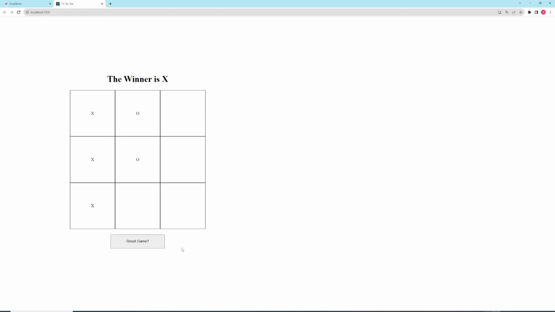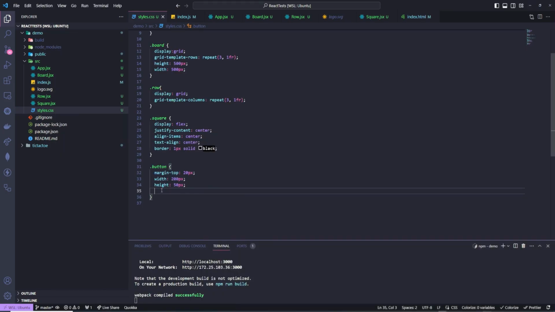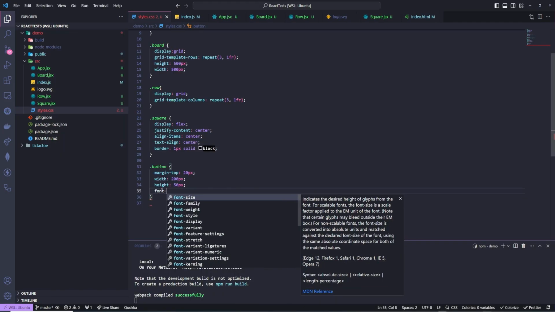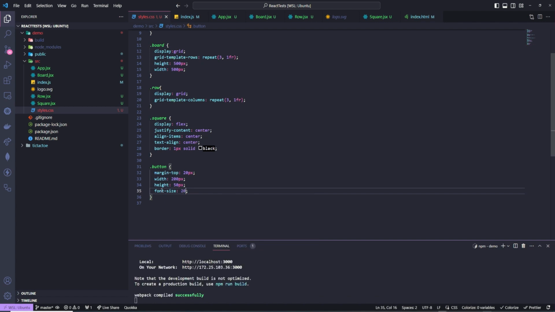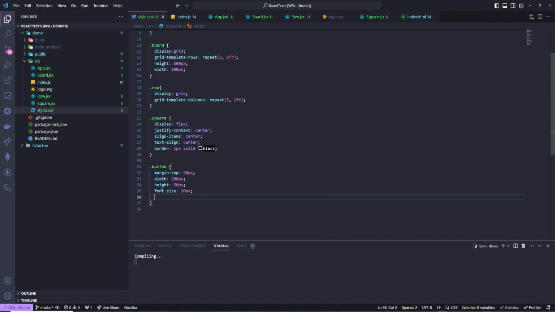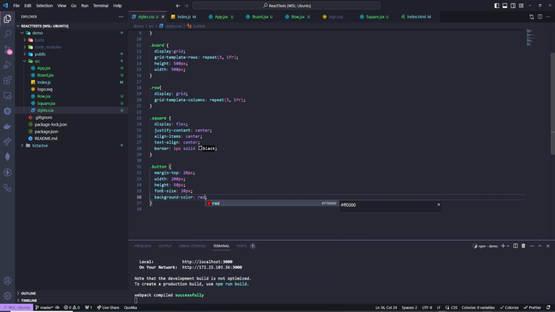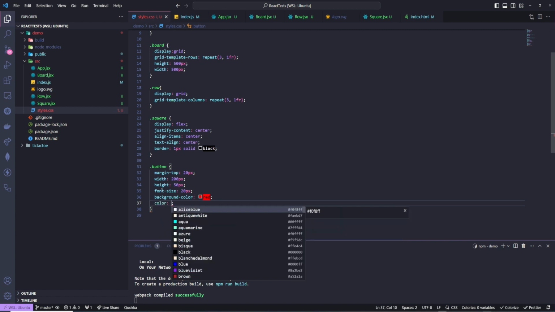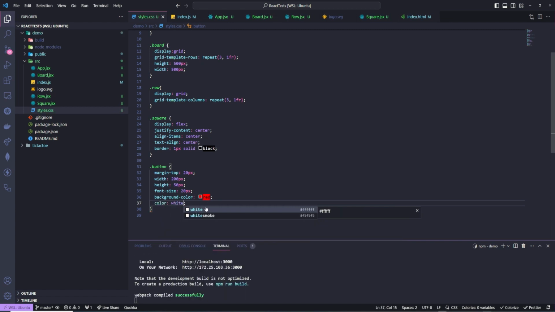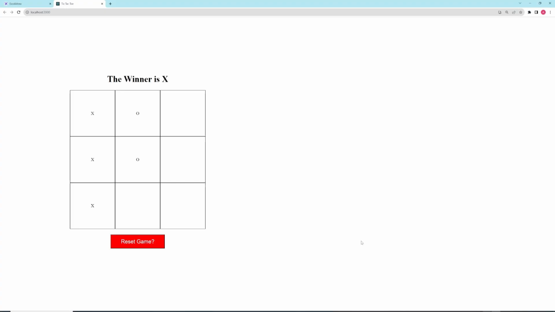We can also color it a little bit, and give it a border radius or something. All that seems pretty reasonable. So we can say font size, 20 pixels, background color, just say red, and let's give the actual color white. Let's see what that looks like for our button.